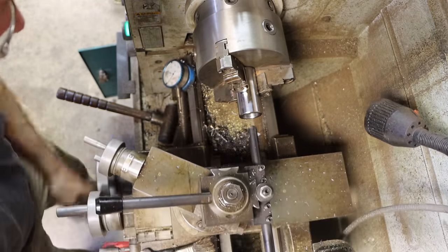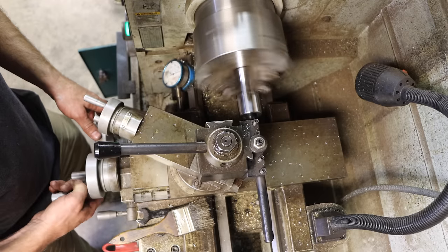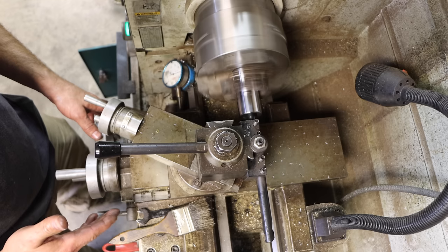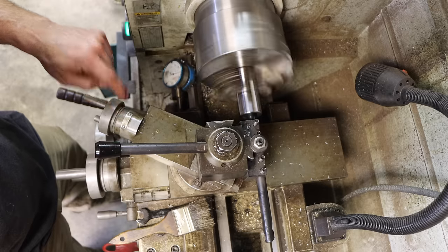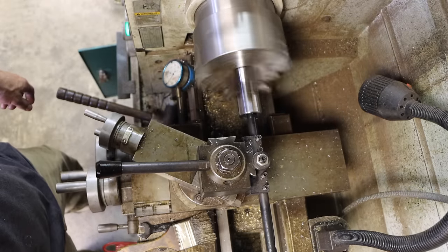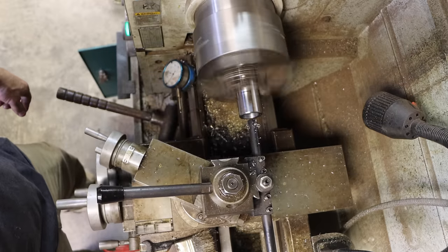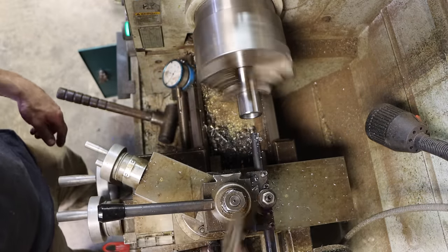Second zero, and then back to zero here. So right there is where I did my last cut. And we're not going to change anything. I'm not going to dial this. We're going to go again. See, I actually got a lot of chips out of there. Not more than I was expecting.